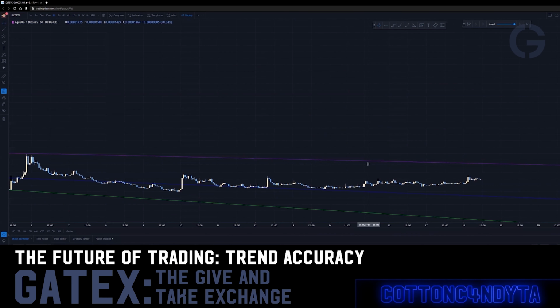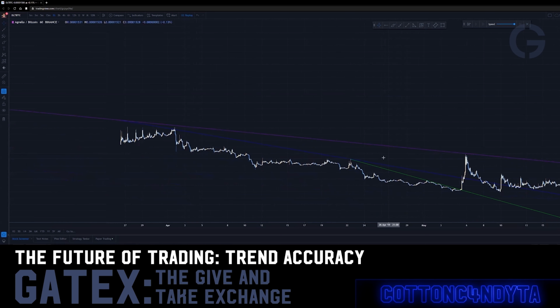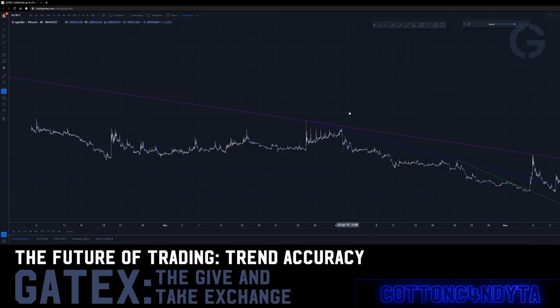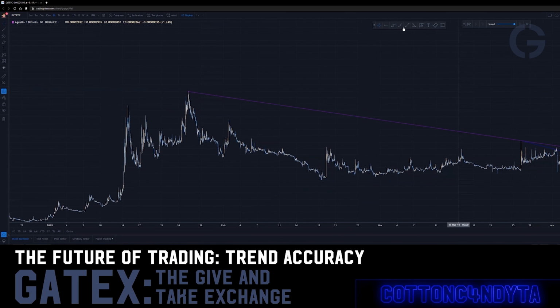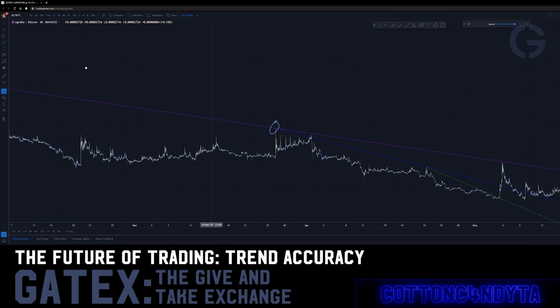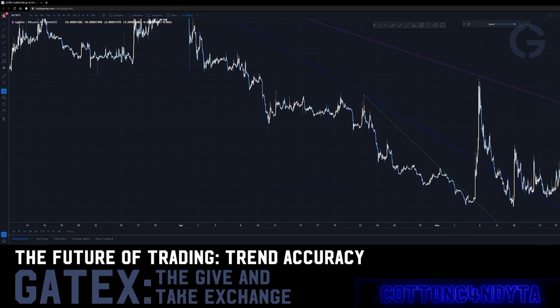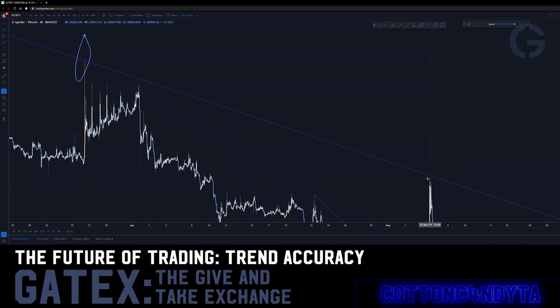If you go back to the hourly here, yeah, you can see by drawing this line here to this line here, you actually got the perfect exit on DLT within reason to a few sats. You'd never sell the exact trend. You're always going to sell a little bit less. You got within 1% of a 90% move.